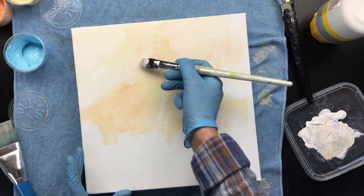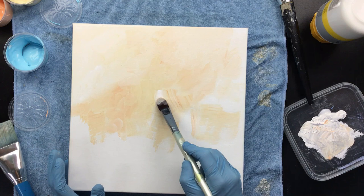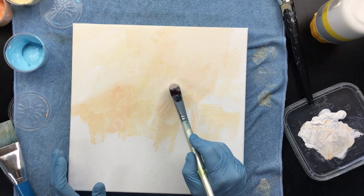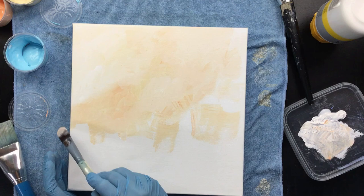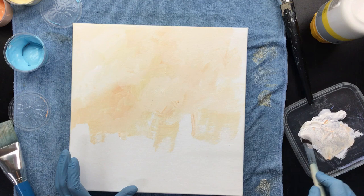So it does have a look that it's sort of like clouds, something like that. And when this is dry, I'm going to help it along, because I do want to finish this off today, but this is going to take about 2.5 hours, something like that.